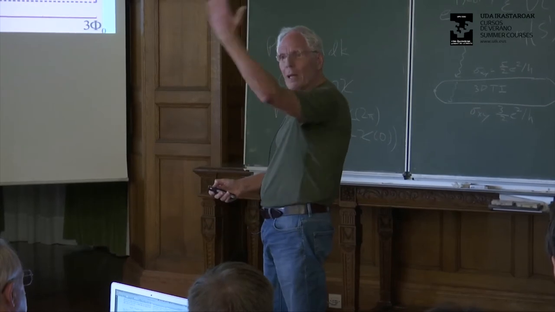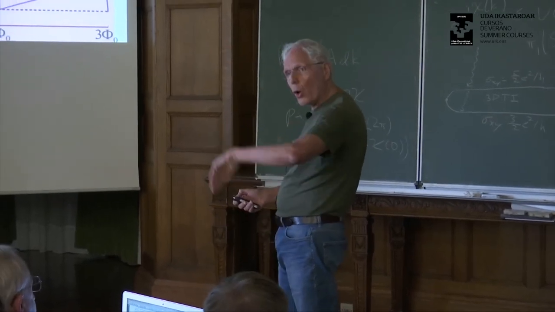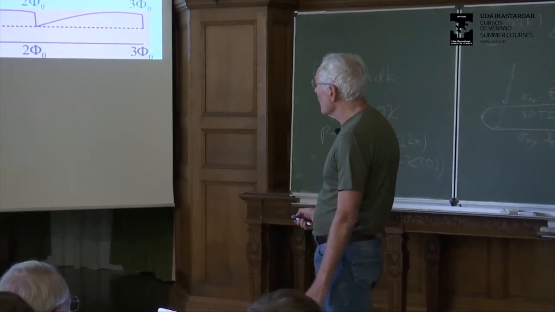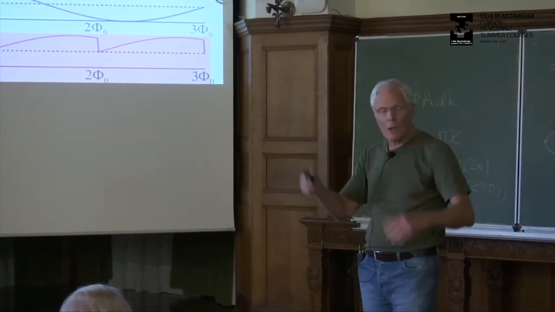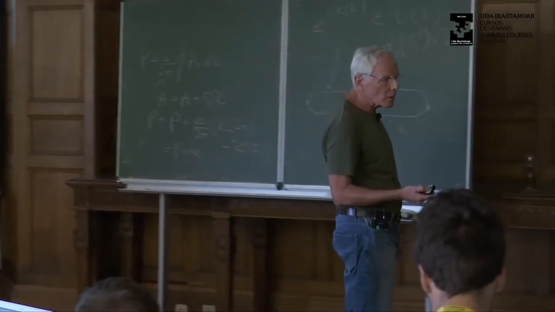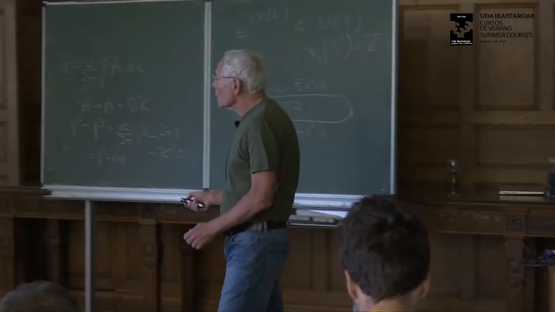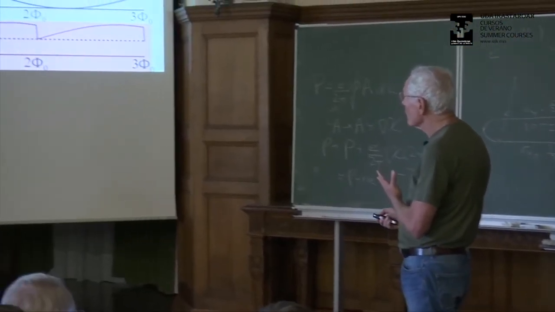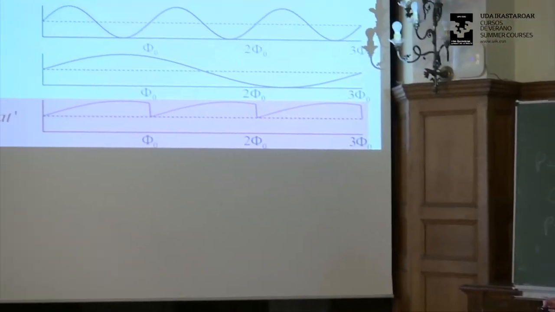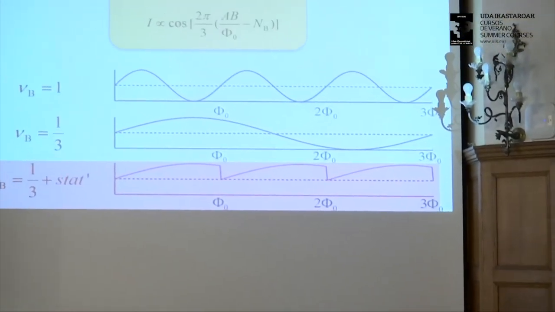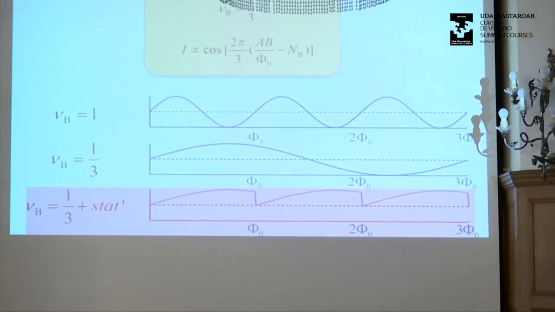I don't know if it will go plus or minus. It depends if it's a hole or another electron comes in, and then you'll get phi naught. This will be sort of the Byers-Yang. So even though it's one-third, in order to see it, you cannot just make a Fourier transform and see phi naught, just look at the data. And you see if the data has these jumps, which I'll show you later, in the integer regime.